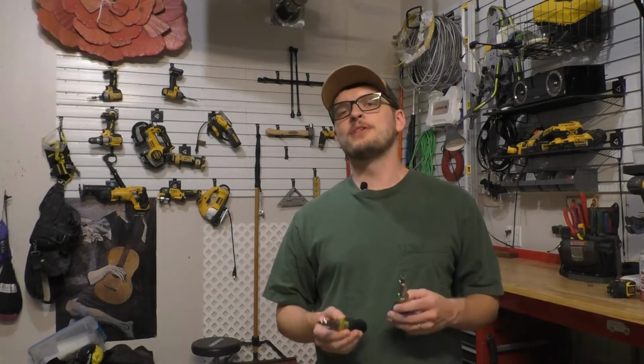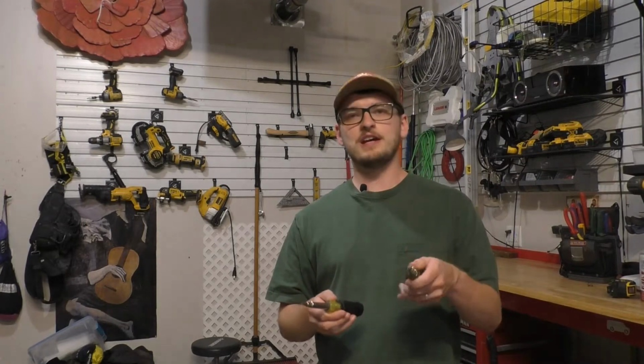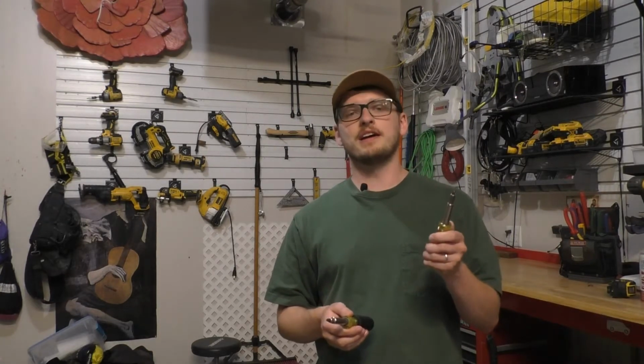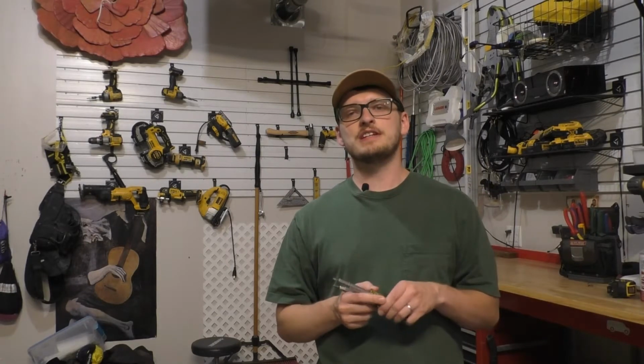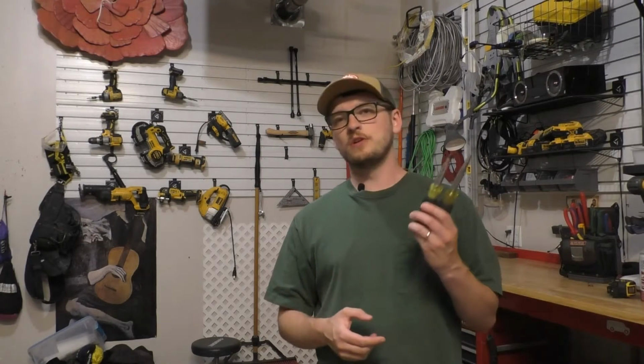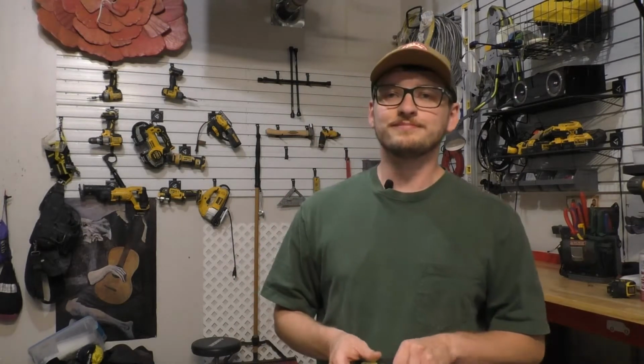I've noticed there's been a little bit of controversy in the electrician community about this magnetic 11-in-1 screwdriver. So I'm going to go into a little bit of that controversy and tell you my personal opinion of the two. Let's go to the bench and check it out.